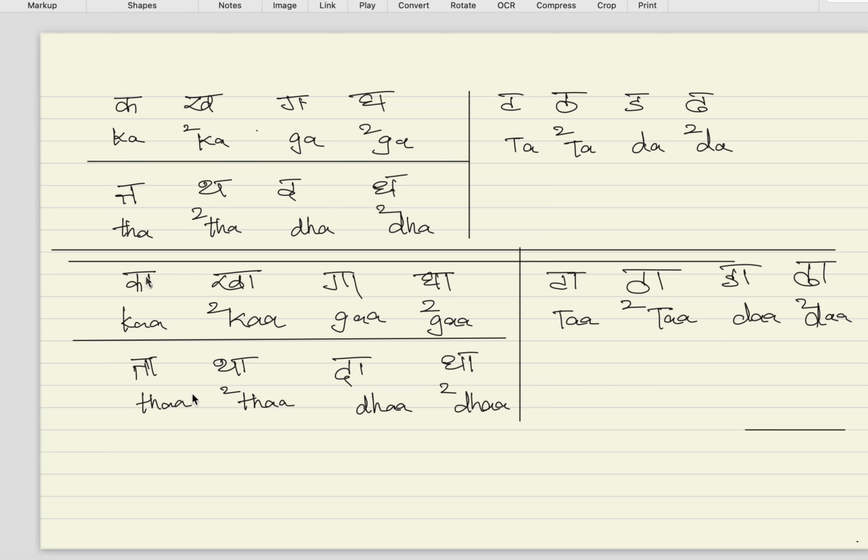Same thing with another example. Ta will be THAA, taa. Tha, a number 2 there will say it needs to be enunciated. It is the mahaprana. Da is DHAA. Now when I write the number 2 above that, it's dhaa. Same way, if I say ta, it is simple, TAA. Now if I want to do the mahaprana, I put the number 2, thaa. Da is DAA. DAA with the number 2 is dhaa.